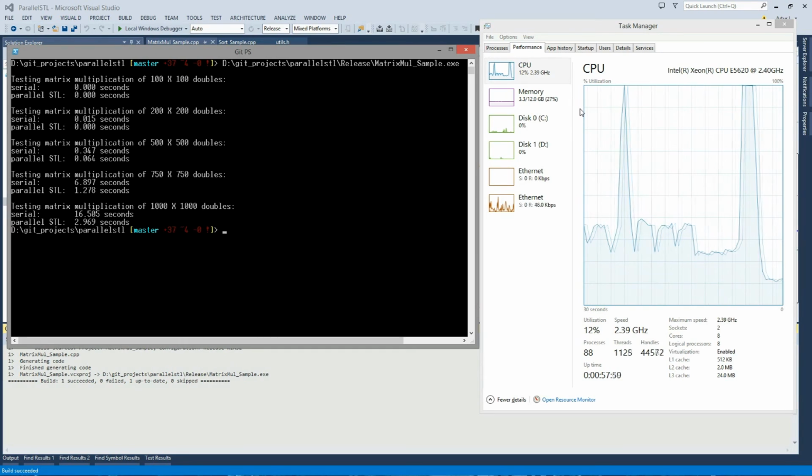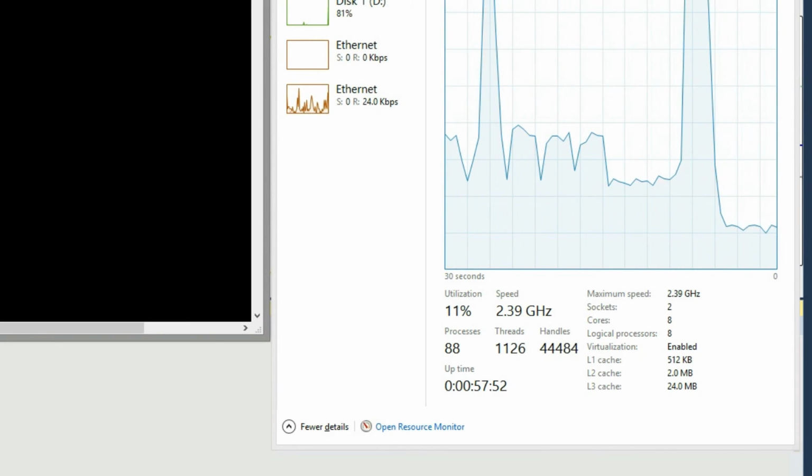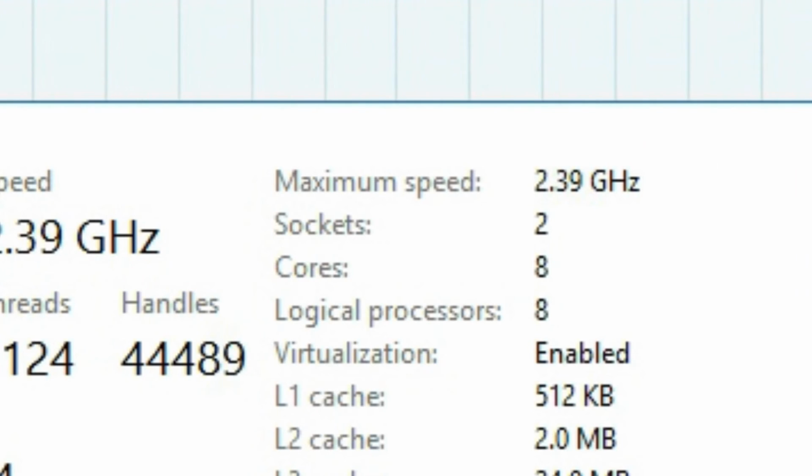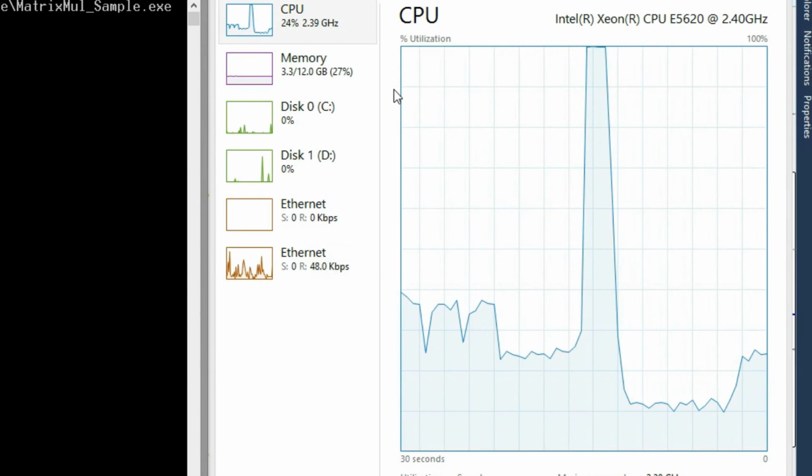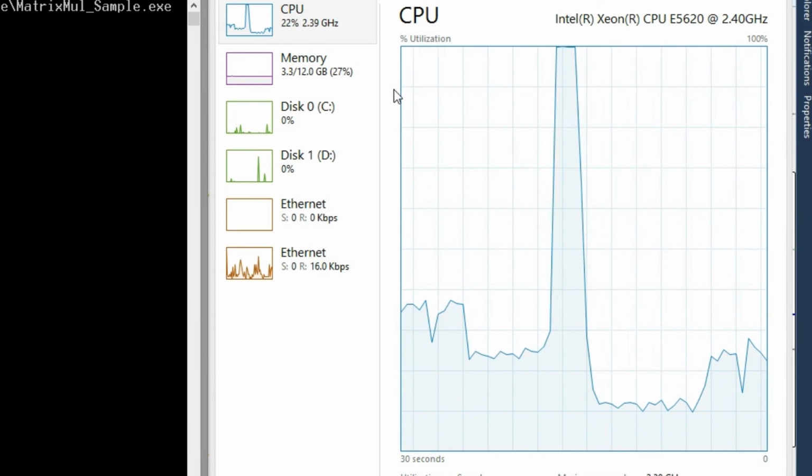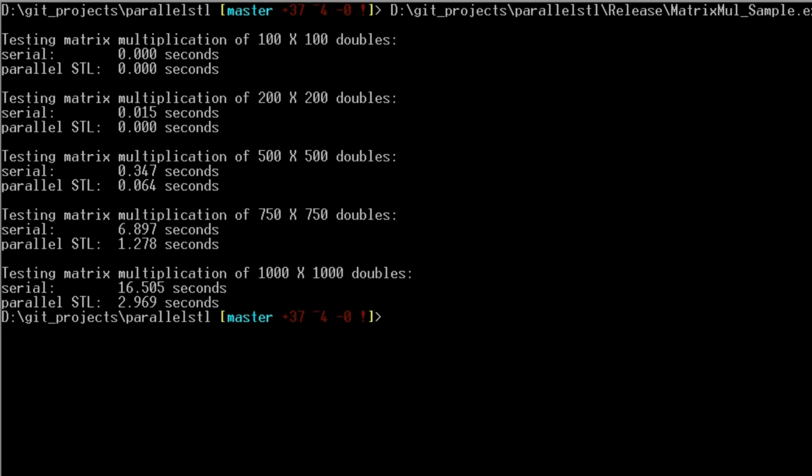We are done with this. And now you can also see that on this machine where I have 8 cores, matrix multiplication of a matrix of 1000 by 1000 reaches almost complete CPU saturation. So we're almost getting 7 or 8x speed up for a single program like this.